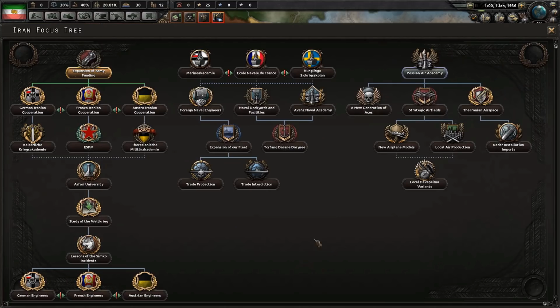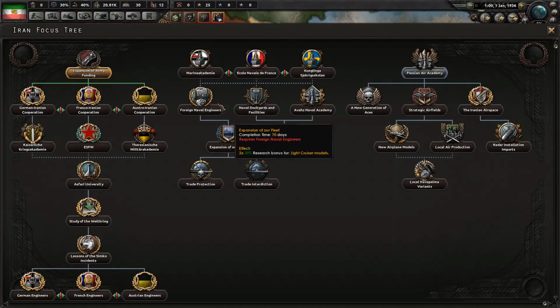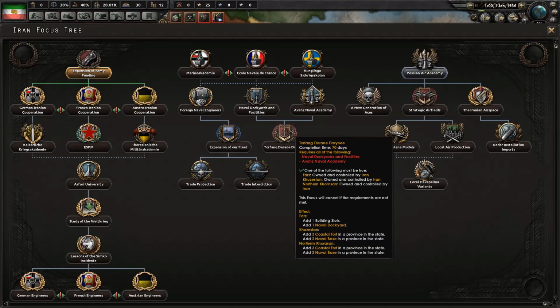All right, coming back over here to the Navy stuff, pretty straightforward. Kind of strange, though. Why isn't Austria the one you talk to for the Navy? But it's just straightforward, getting dockyards, getting bonuses for your research. It's not very great, any of it, really. The foreign naval engineers here is kind of interesting because it just reduces the production costs of basically everything, as well as giving you some naval experience. But besides that, there's nothing too special going on down here.